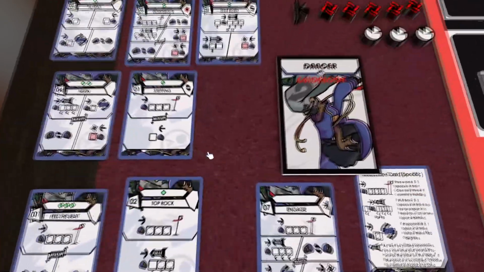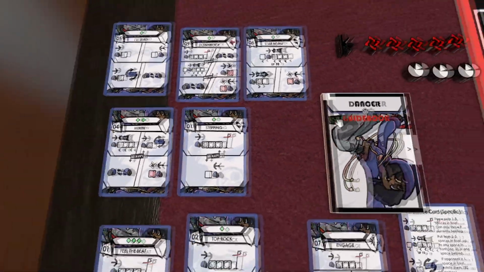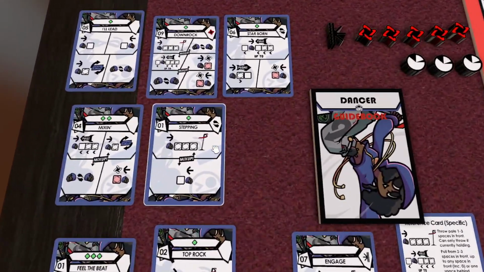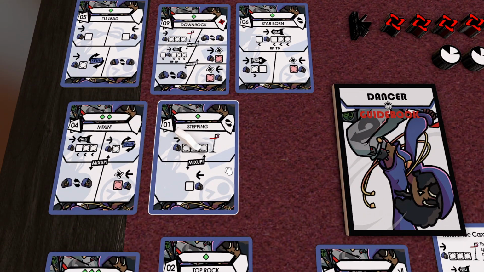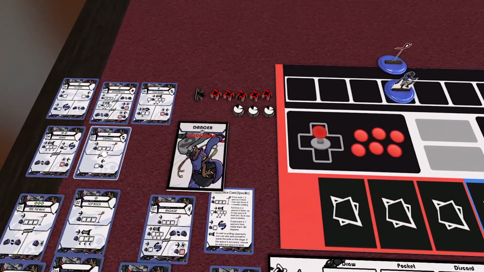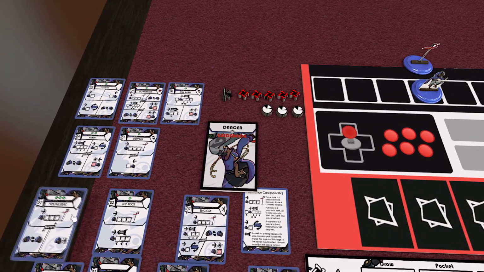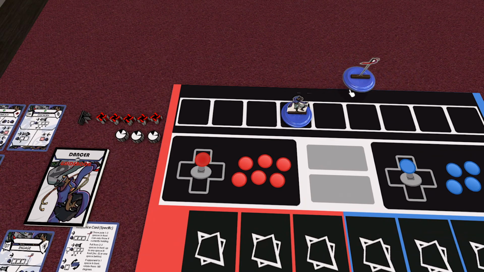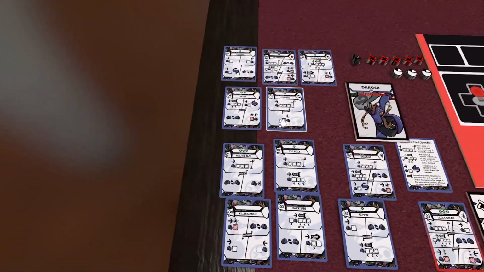The way the pole works is, if the pole is attached to the fighter, there are times when that cannot be the case, I'll get into that in a sec, then these actions say that you can throw the pole either 1, 2, or 3 spaces away from you. So if you were using stepping, or maybe feel the beat or top rock, then you can throw the pole up to 3 spaces away. Say we throw it 2 spaces.